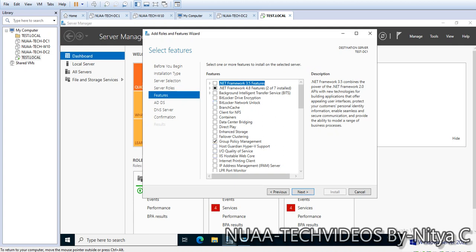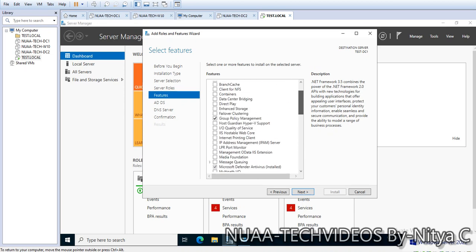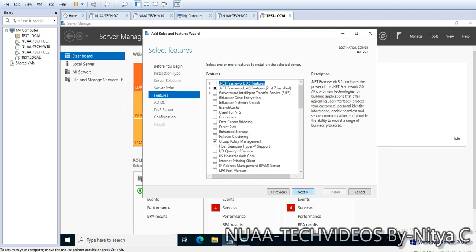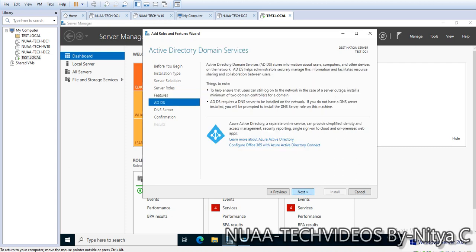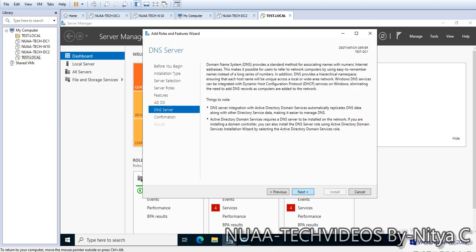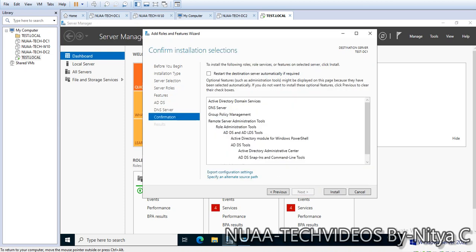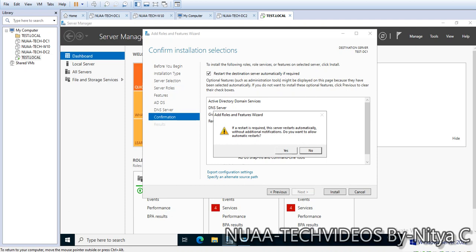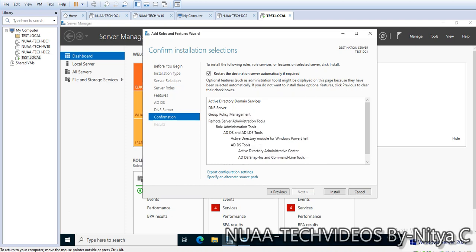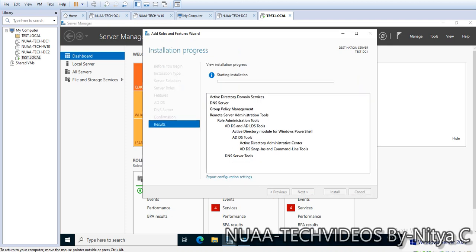Okay, let's continue. Group Policy and the default features are already selected, so I'm not going to select any other feature from here. Say next. This is ADDS and DNS, and we will select this checkbox and install.